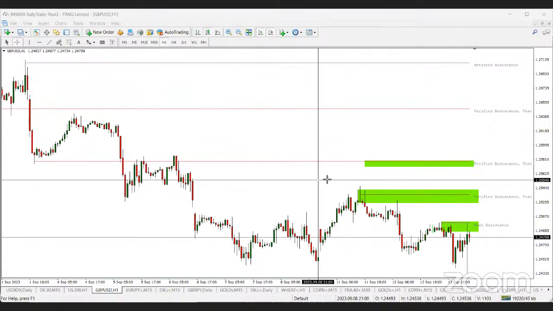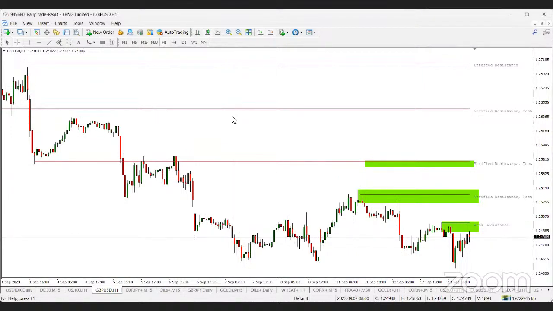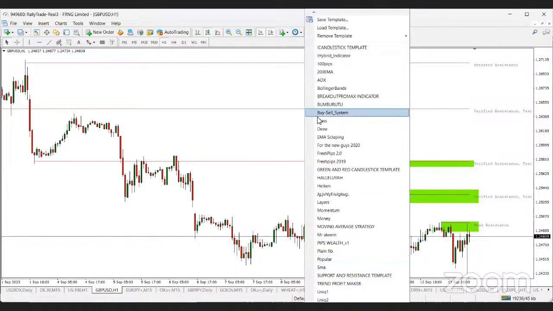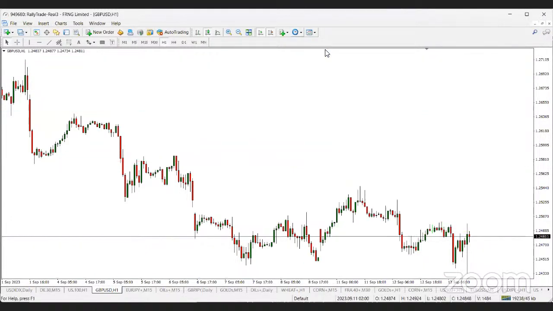Okay, so I'm still using my MT4. You understand? I'm using my MT4. You may be confused. Some of us maybe do not have, especially those of us that are using our phones, the indicator that tells support and resistance and all that. Fine, if you don't have that, this is still what you can do. Even with your naked chart, you can tell where support and resistance is.